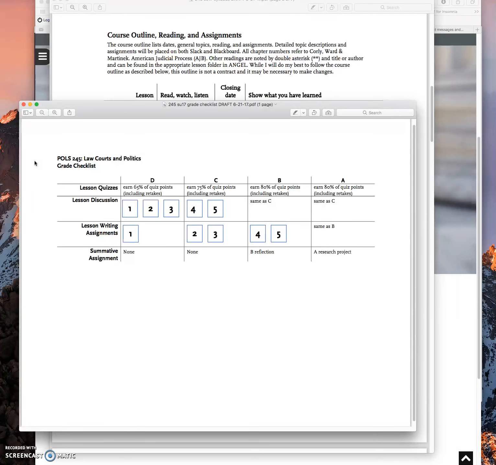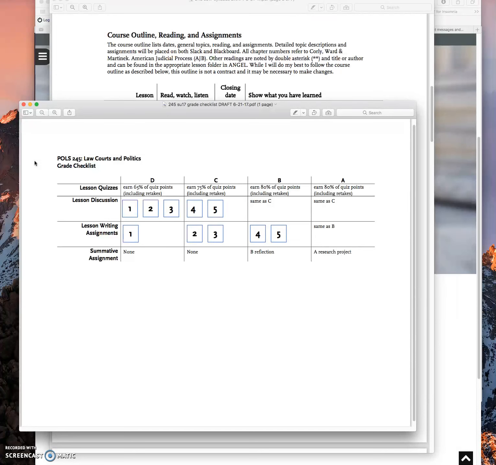Discussion is particularly important in this class, so even at the lowest level, sufficient performance in the discussions is important. And at anything at the C level or above, I expect that you'll have sufficient level of discussion each of the lessons that we cover this semester. And writing is important too. It's a way that you're going to process information in addition to the discussion and the quizzes. And so to earn a B or above, you'll have to successfully write a weekly assignment.